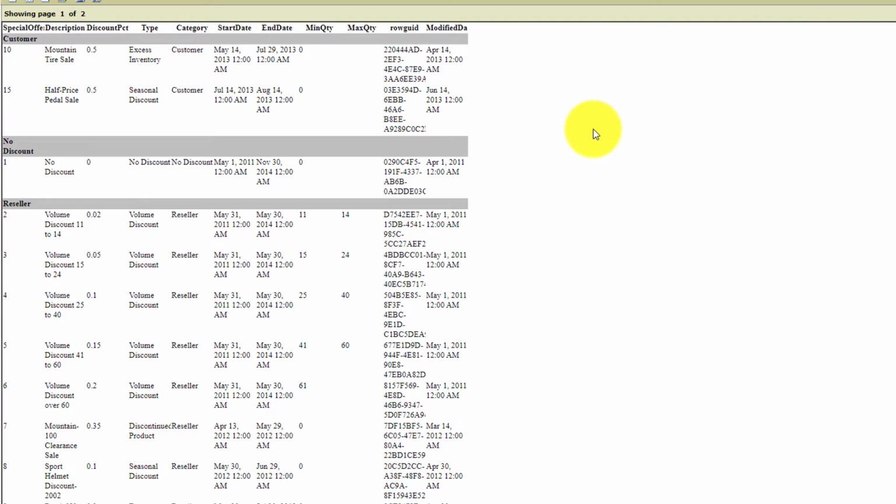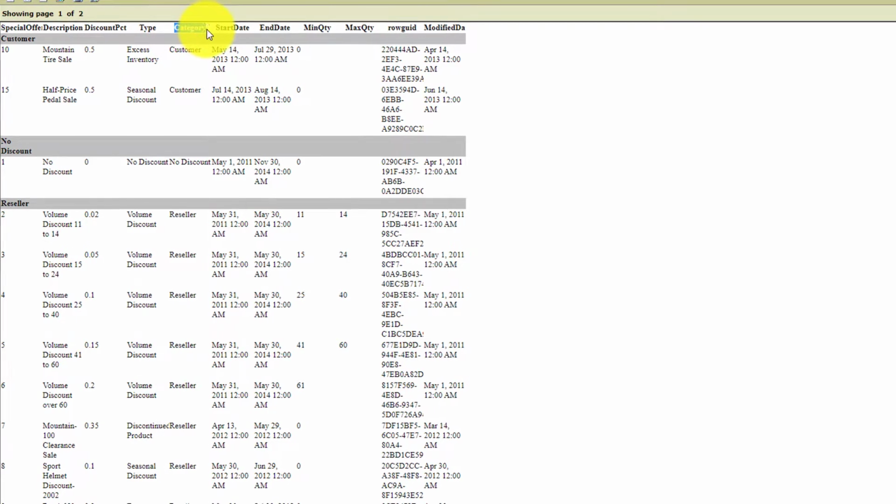And our results that we get back, you can see now that we have groups by category. So you have customer, then the detailed data, and then no discount, detailed data, and then reseller and the detailed data. And you can see it's by this category column up here.